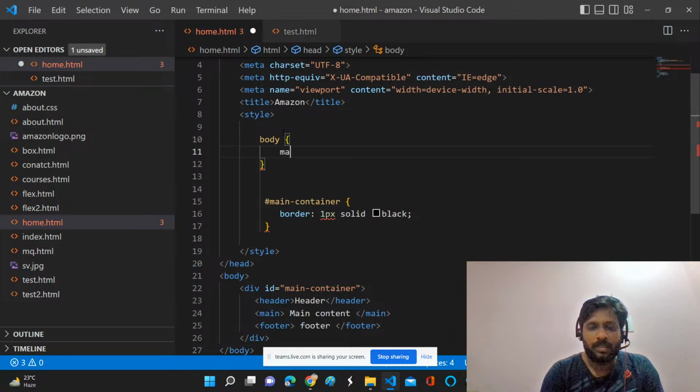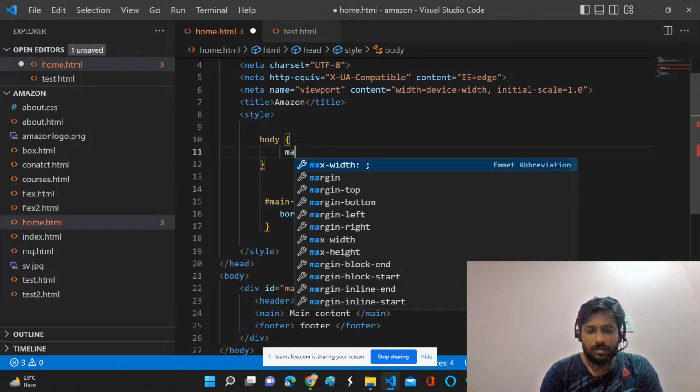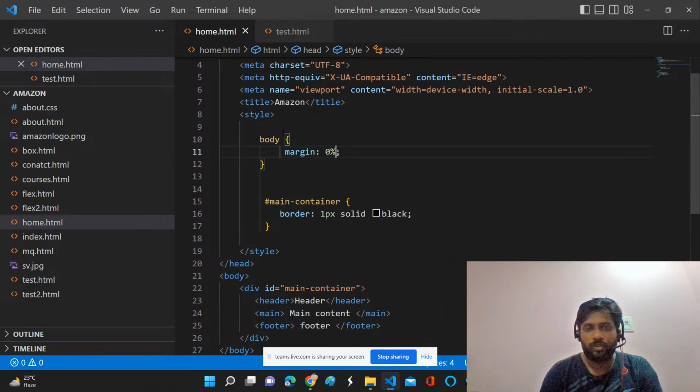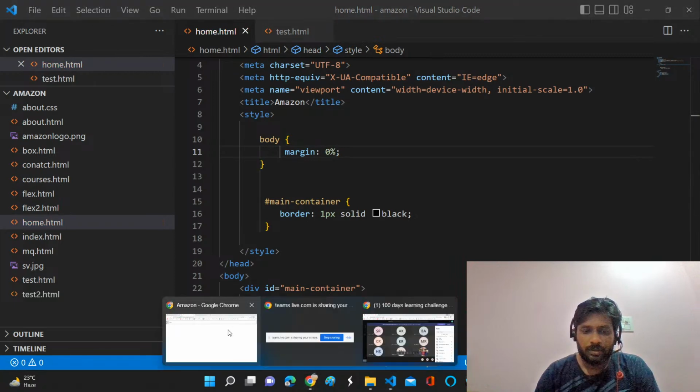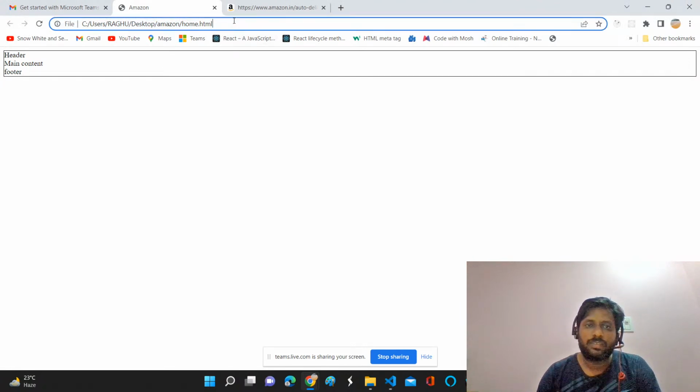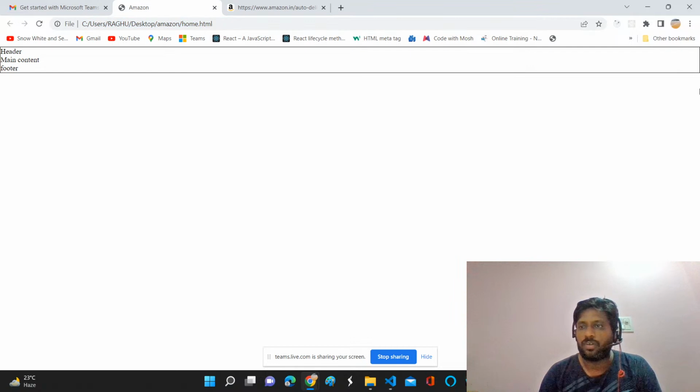So just go and add margin 0. Observe carefully. After refreshing, that space is gone. Now it is properly fitting in the web page, completely occupying the left side, right side and the top.